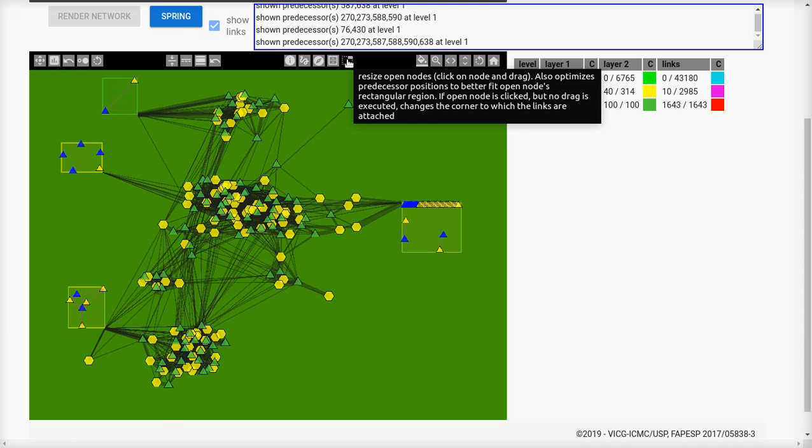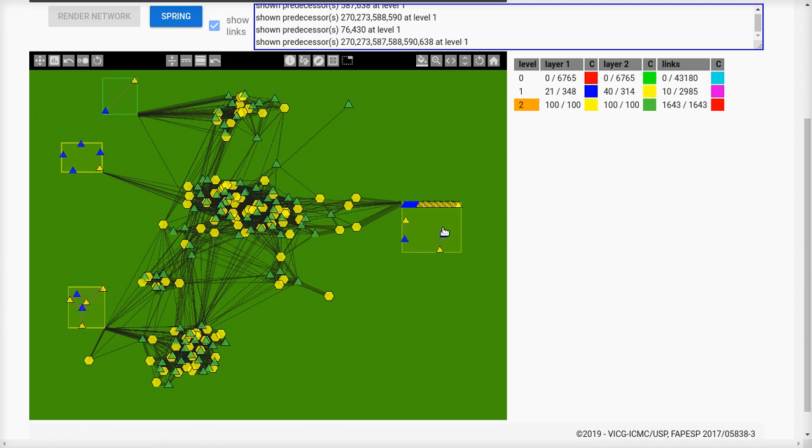So this tool does 3 things. It resizes the open node, it changes the corner to which the links connect, and it makes the layout of the predecessors inside it better use the available space.